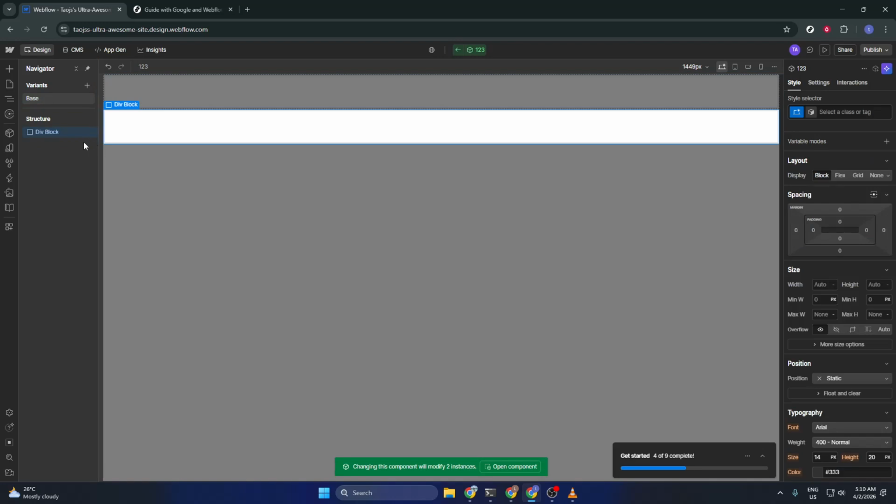This action opens the component in an editable state, allowing you to adjust structure, content placeholders, and styles that will carry across every instance. While editing, keep an eye on any instance-level overrides you rely on. Global changes should respect those overrides so you don't unintentionally wipe out page-specific tweaks.